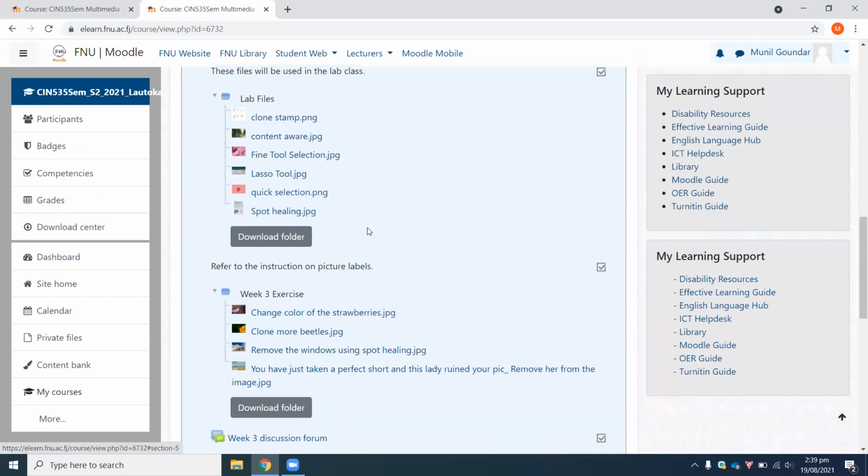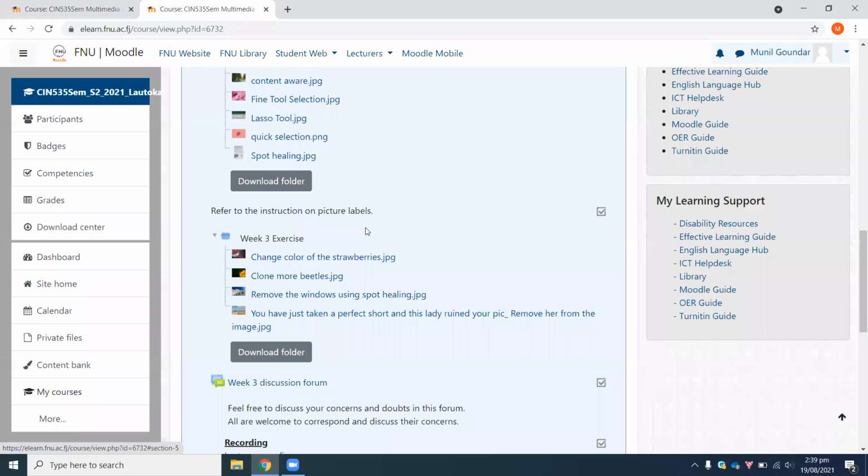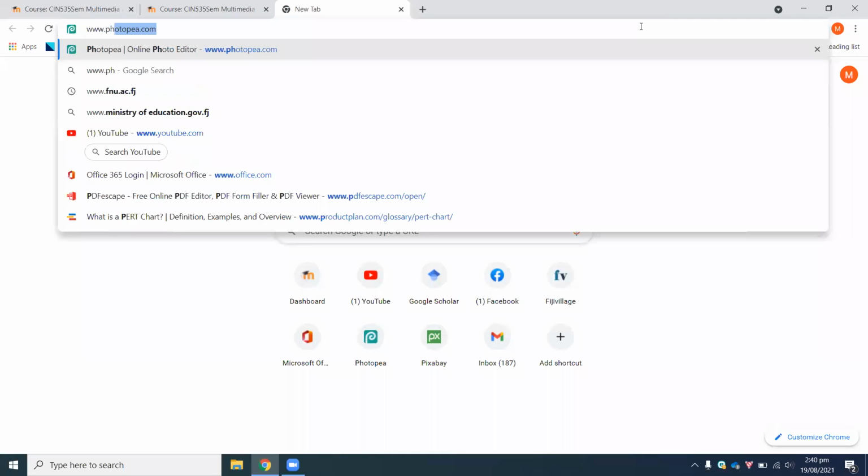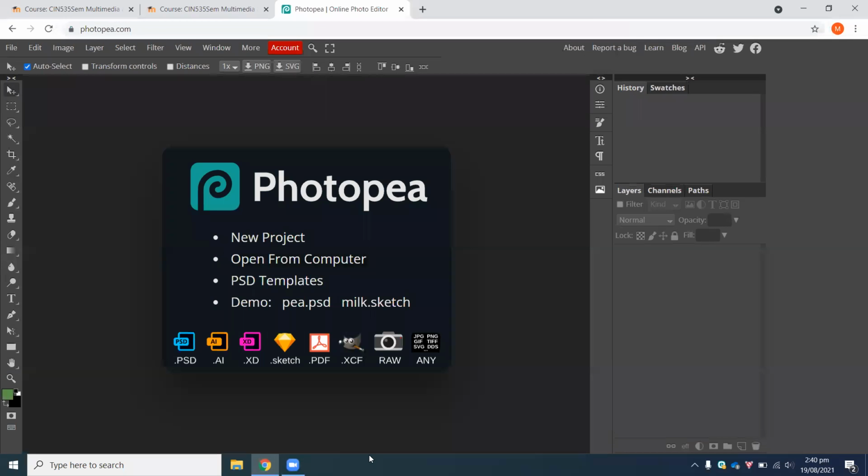Now, what I will do next is request all of you on your screens to open up photop.com, or if you want, you can just have a look and then try it on your own. I'll go around and I'll mark the week 3 exercise. This will take me close to about another 30 to 40 minutes to mark it. I will download them. Actually, I already have them downloaded on my computer. So I will open up photop.com, and from here I will start editing those images.